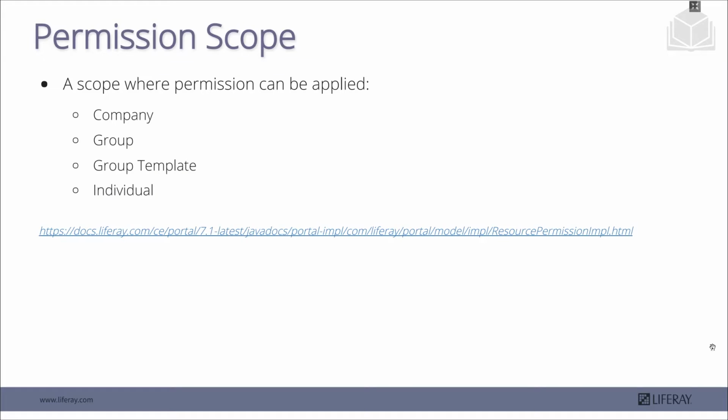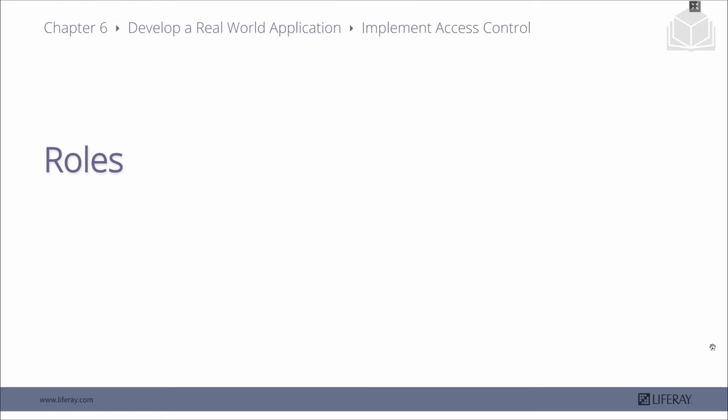Right, so very simple. When we're dealing with permissions, they can be scoped in a number of different ways. So this permissioning system can be at the portal instance level, the site level, as well as a per person level. Right, you can take a look more in our source code to kind of explore some of those aspects.